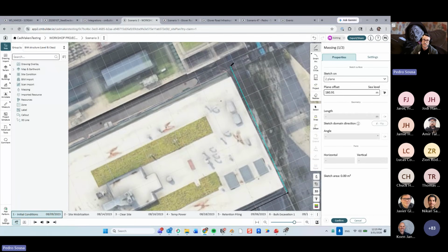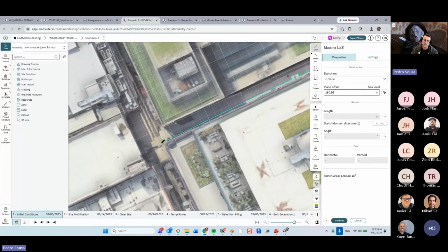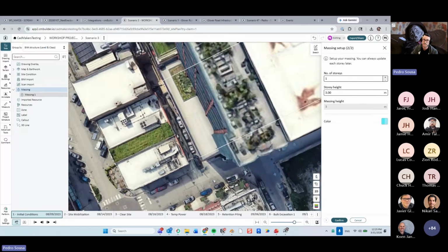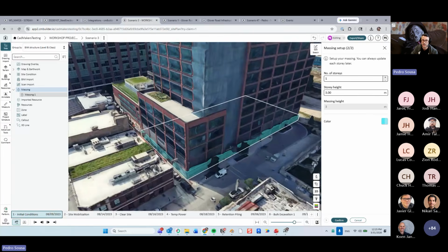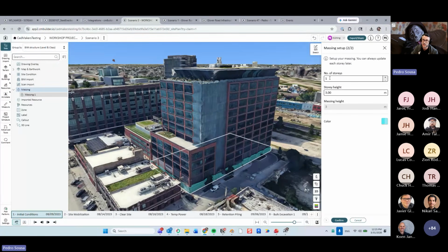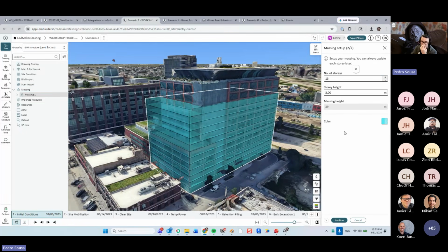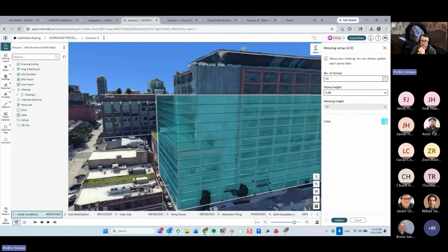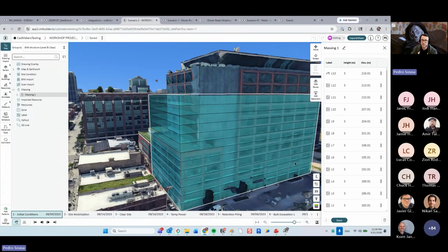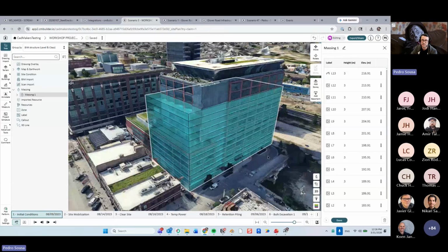So, a big rectangle. Of course, in different buildings you're going to have more complex shapes, but we're going to create that massing first, and then I'm just going to count how many levels there are. I already counted: there are 13 levels on this building. So I'm going to add 13 levels, and I'm just going to keep the massing story height as 3. I know it's wrong, but I'm going to show you how to quickly fix it. So when I hit confirm, now I have a massing over there that shows that.